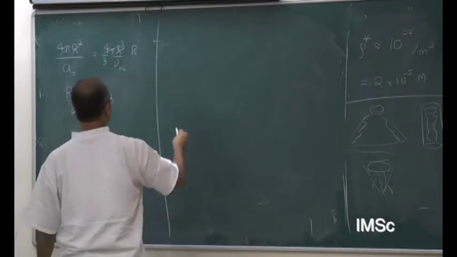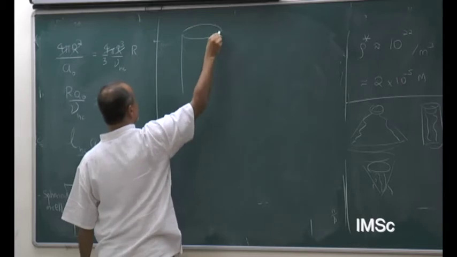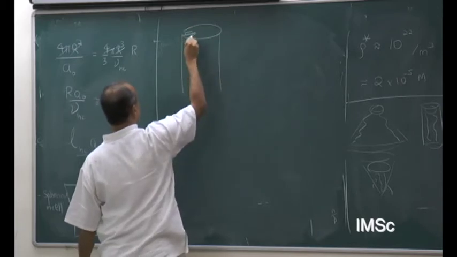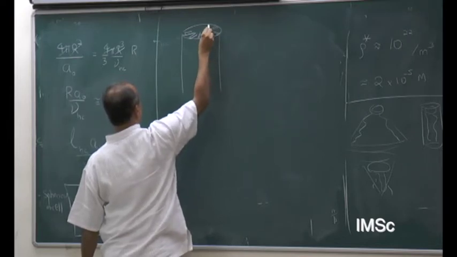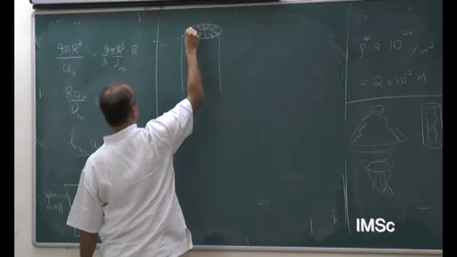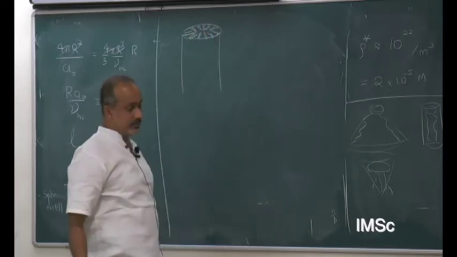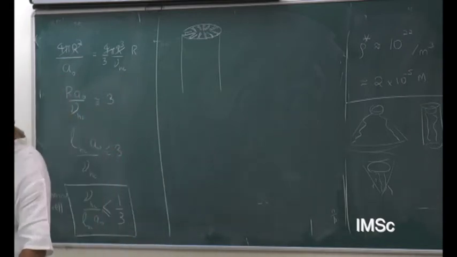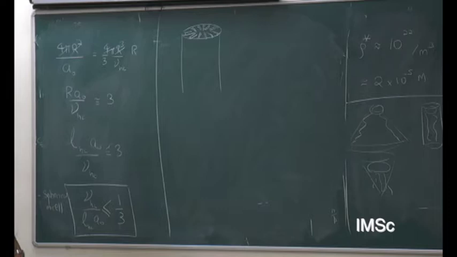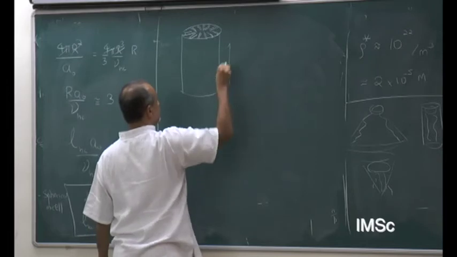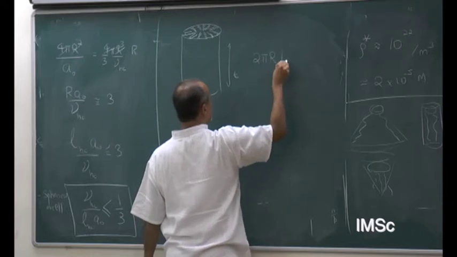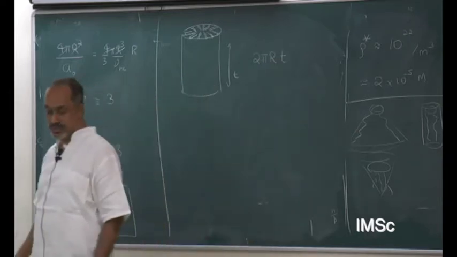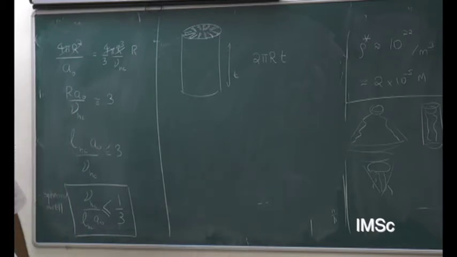Let's now go and think about the cylindrical state. So here is the cylinder. Here are the molecules that are attached to the cylinder. And I do the same thing. I know that the surface area of the cylinder is 2 pi r times the thickness, let us say. So let this be the thickness T. So the surface area is 2 pi times r times the thickness T, and the volume is pi r squared times the thickness T.